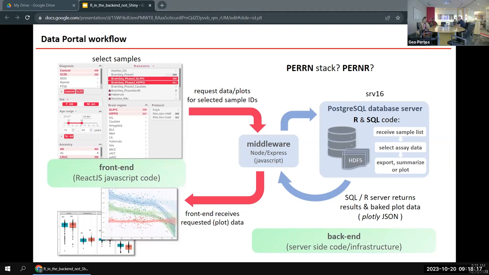The beauty of this approach is that, as opposed to Shiny apps, I'm only using R code once in a while, when I need R in this stack just to execute some specific R code. Most of this full stack web application functionality does not really require R. You can do a lot with the Node packages for a general purpose web application.